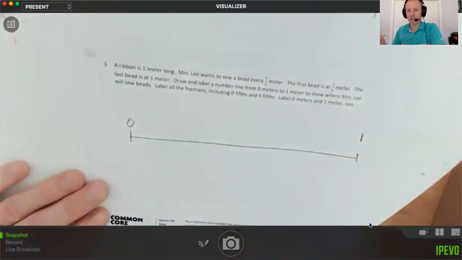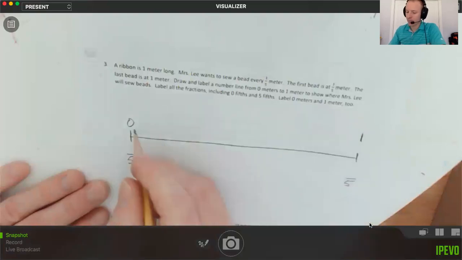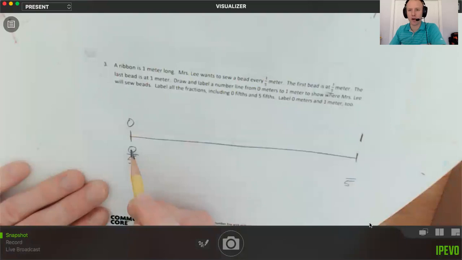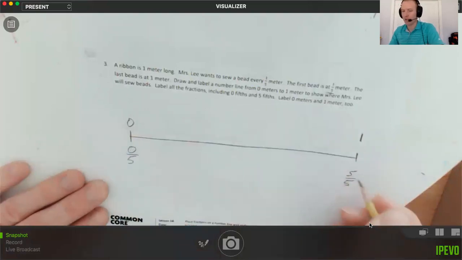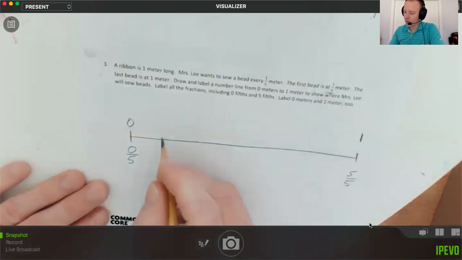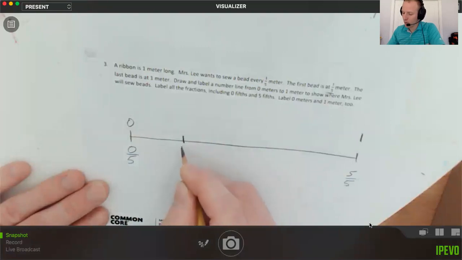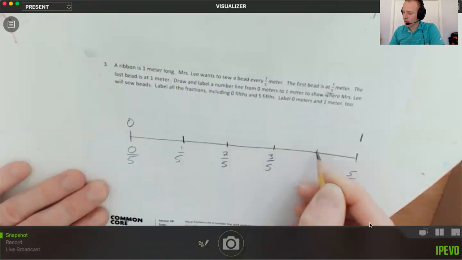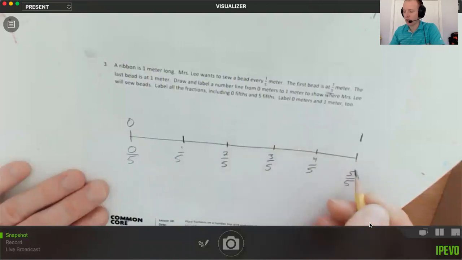Now we're dividing into fifths. So I know my denominator is going to be fifth. So I'm going to put my denominator already down there. They said she doesn't put a bead at 0. Her first bead is at 1/5. So at 0/5, she has 0 beads on so far. But I know when she gets to the end, she's going to have 5 beads on because we're working with fifths. So I go here, she has 1 bead out of 5. Here she has 2 beads out of 5. Here she has 3 beads out of 5. And here she has 4 beads out of 5. And then when she gets to the very end of her meter, she puts her 5th bead out of 5.